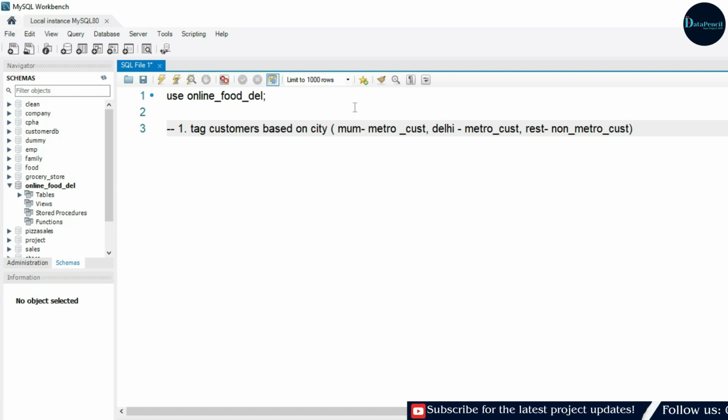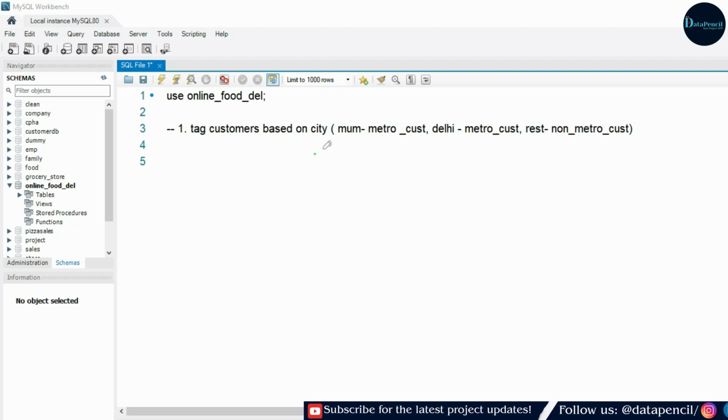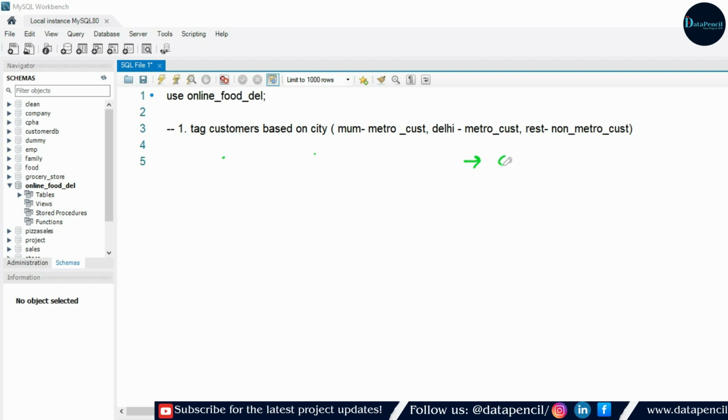Very easy. Now what is our first step? Our style is to firstly imagine the output window. So what should our output window be? Tag customers based on city, it is written, right? So there will be customer ID. What else? Customer name can be there.